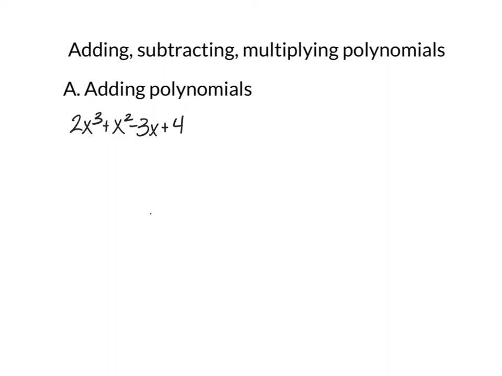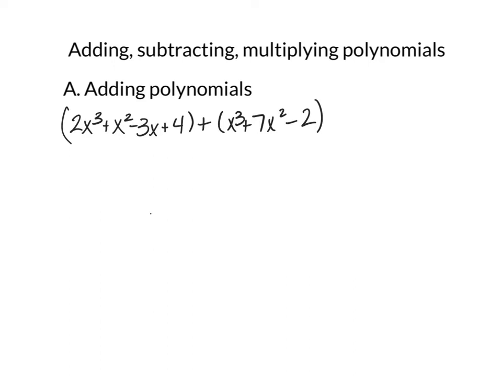Now a polynomial is an expression that has x cubes, x squareds, x's, and a constant. It can go up to any exponent you want. So a polynomial is just many terms. The quadratic or trinomial that we were looking at last chapter was 3 terms and only went up to an x squared. So I have 2x cubed plus x squared minus 3x plus 4 plus x cubed plus 7x squared minus 2. So we're combining like terms.